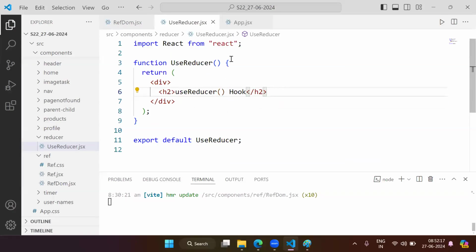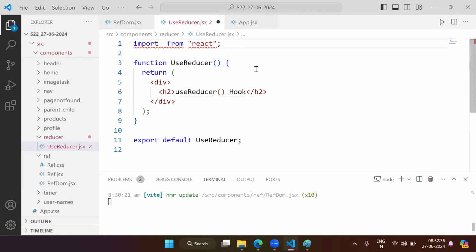Now let's assume that in this component I want to maintain some data. If I want to maintain some data, we have two ways. One is using useState. Another way is using useReducer. This time I want to go with useReducer. So the first step is to import that hook.